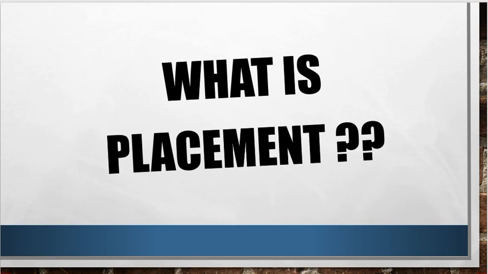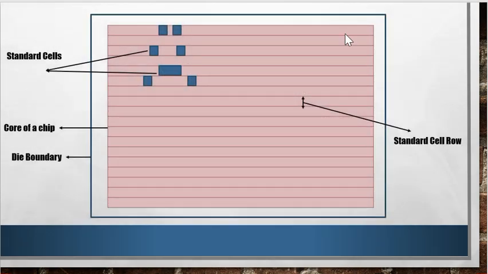So what is placement? Placement is the process of finding a suitable location for each cell in the core of a chip. We know that there are certain predefined cells called standard cells, and finding a suitable location for them in the core area is called placement. Now you might be thinking that there are millions and billions of standard cells in the design. So how will we find the exact location for each cell in the core? But don't worry, we don't do that. The tool does this for us. There are certain algorithms defined based on which the tool works and tries to find the suitable location for every cell in the design.